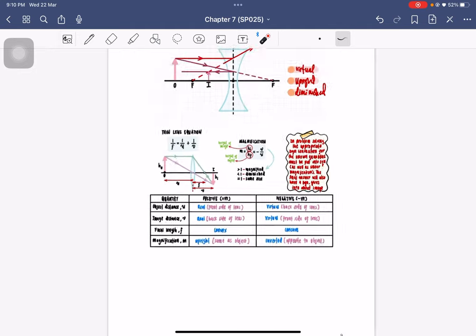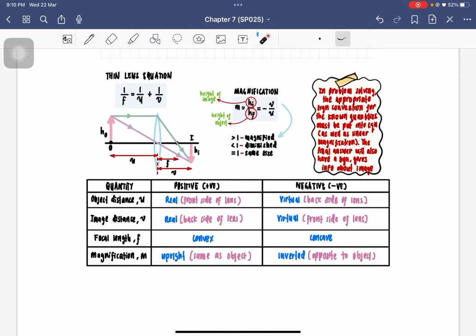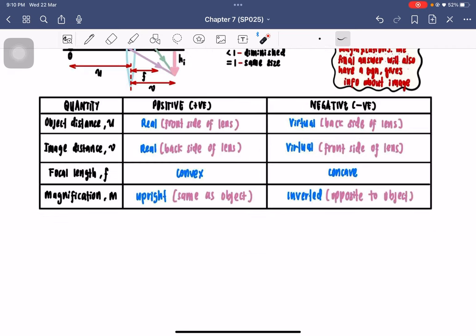Okay, so this is the equation for thin lens. This is only for real object lah. So object tu mesti positive. And then this is just the ray diagram. What else? So the magnification is similar to the mirror. And then again, we have to know the sign convention lah. So the object will be real if it's positive, virtual if it's negative.